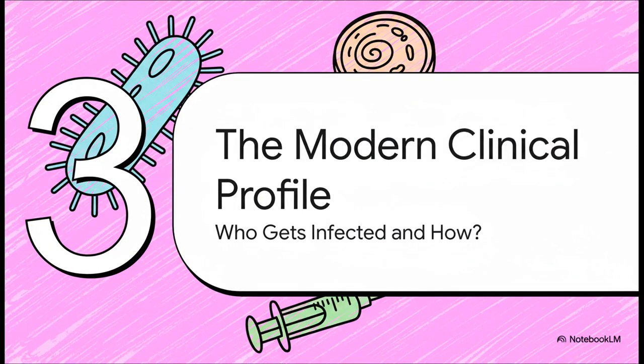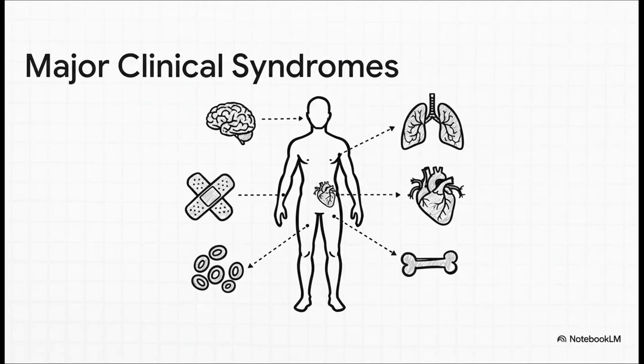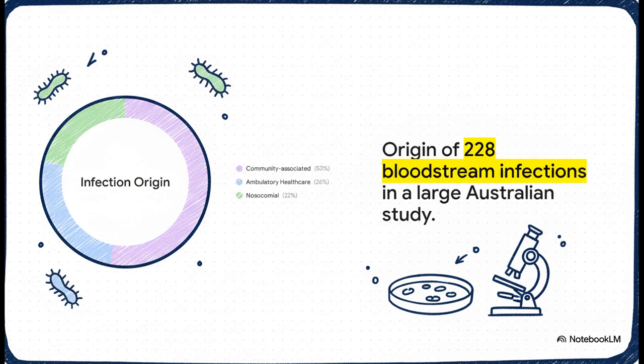Okay, so now that we know what to call it, let's talk clinicals. Who's actually at risk for a Stutzerimonas stutzeri infection, and what does it actually look like in a patient? This thing is a classic opportunist. It can cause this huge range of pretty serious infections, but almost always in patients who are already vulnerable. Think post-op wounds, patients with lines and tubes, or anyone who's immunocompromised. It really seems to like bone and joints, but as you can see, it's a versatile pathogen that can cause trouble just about anywhere.